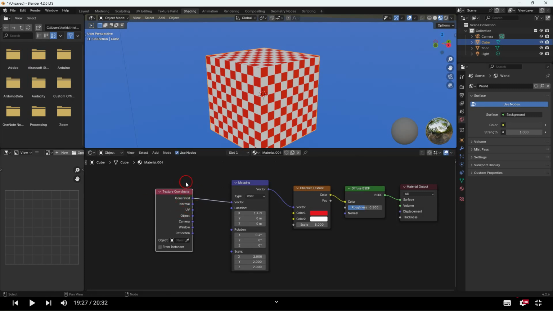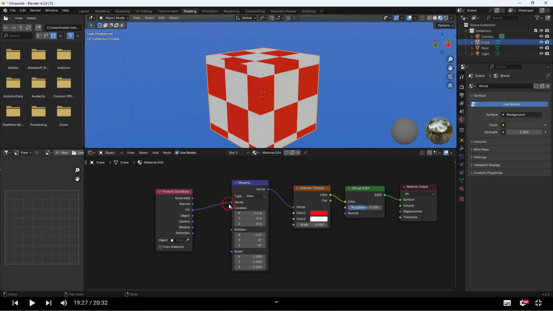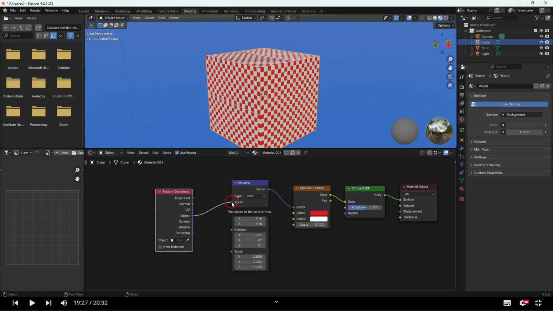The other options here on the texture coordinate thing are UV. This is basically the same thing, but it expects that you have done UV unwrapping on your object before you use this. The object and the generated are more or less the same.